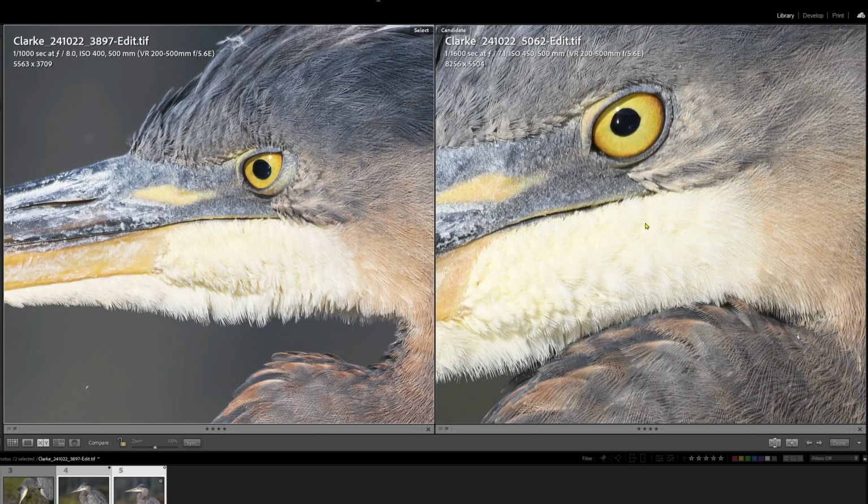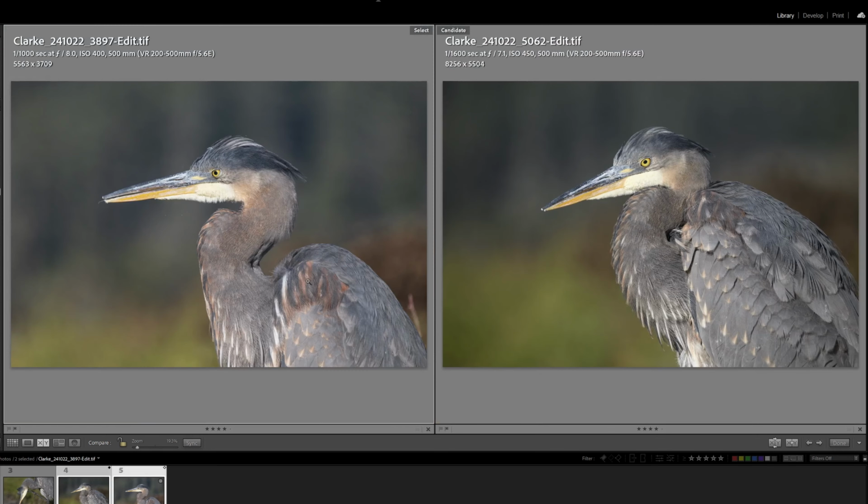But in many situations, that 20 megapixel crop is more than enough. It's more than enough for social media. You can definitely print a poster 24 by 36 and make it look great with 20 megapixels. So for most use cases, the DX sensor is just fine. But like I said, the FX does give you some advantages. And again, we'll talk about that.